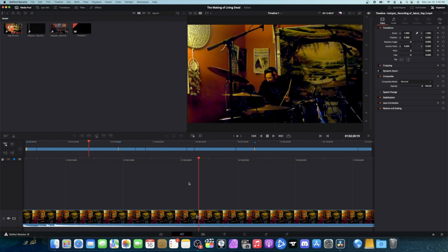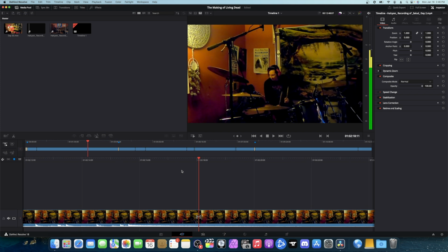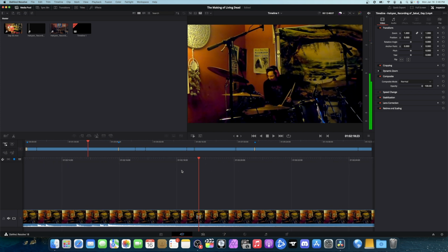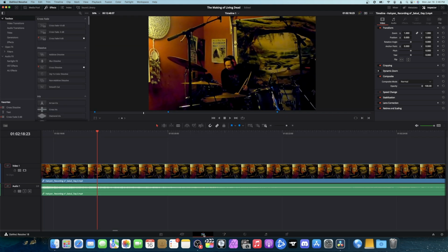Now this reminds me a lot of Final Cut Pro, which is maybe why they called it the cut page. But the problem is it hates my trackpad. And I love my trackpad. I use it for everything. And in DaVinci Resolve, it does not. Like, you can't just do a pinch and zoom. You have to hold down Command, or is it Control?